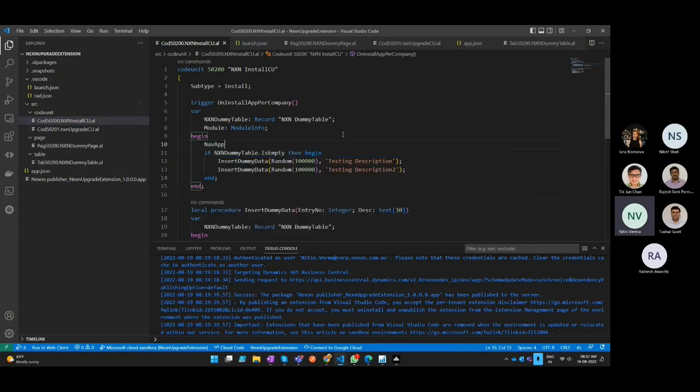I can take NavAppInfo, take current module info.